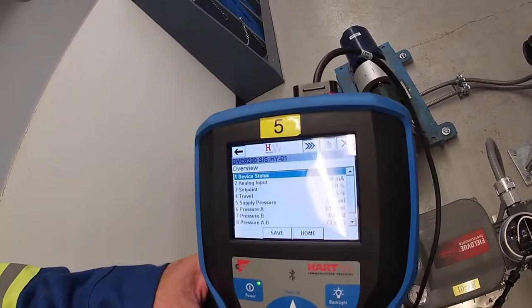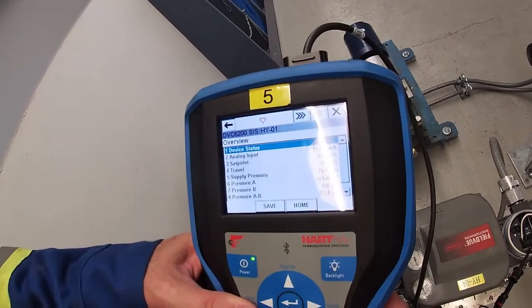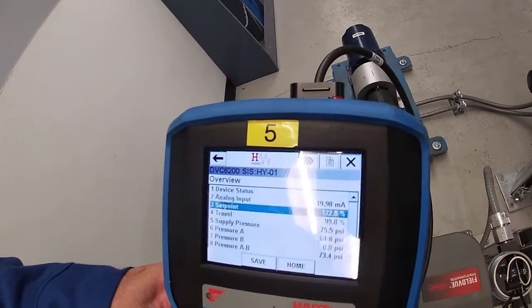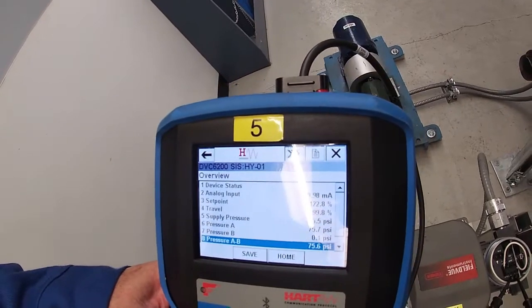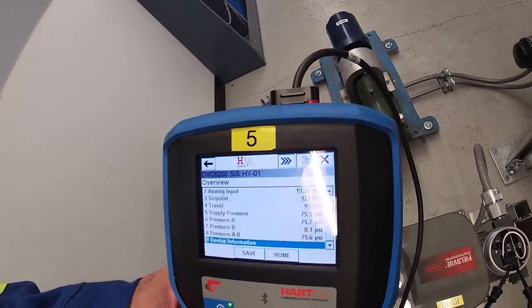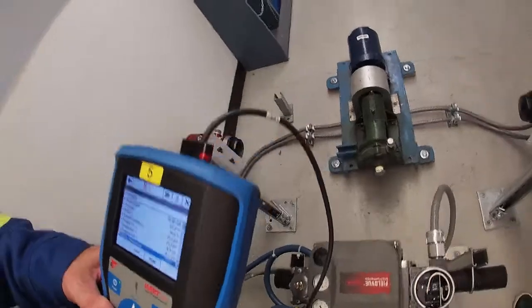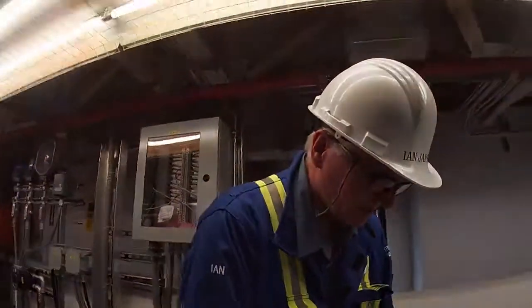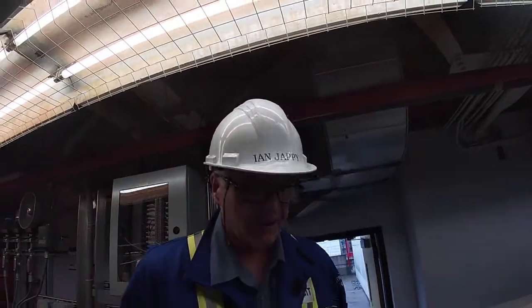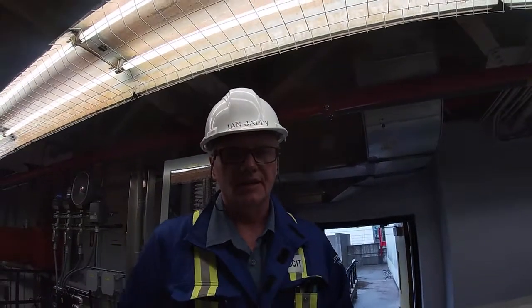The overview, pressures, analog input, travel, information, etc.